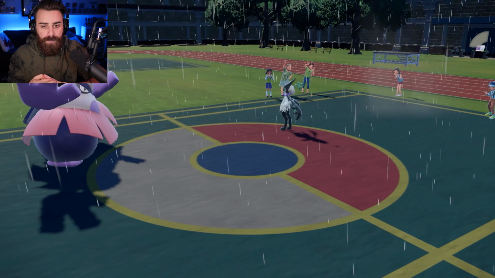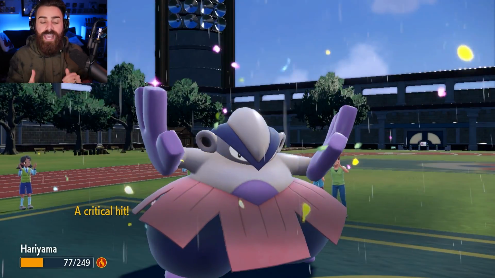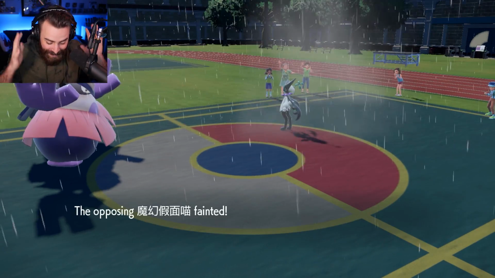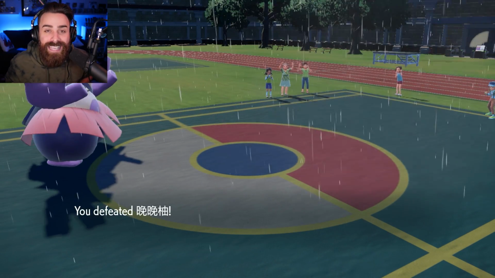Protect, Brick Break, Flower Trick. Show it to me. There's no way you do 204 damage. Okay, yeah. And you know what? You don't have Protean, so you're going down, baby. Let's go. I can't believe after that misread, this team is built so well that it can make up for my misplays. All right, let's go ahead and hop into game number 3.